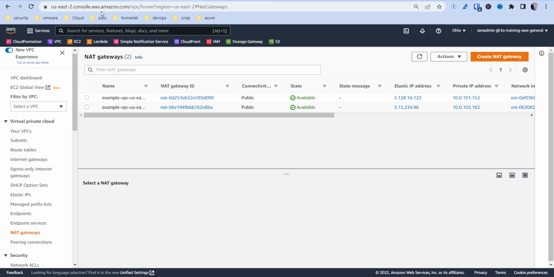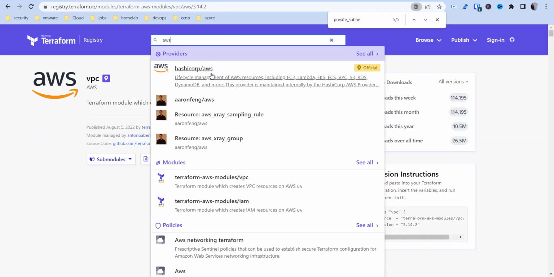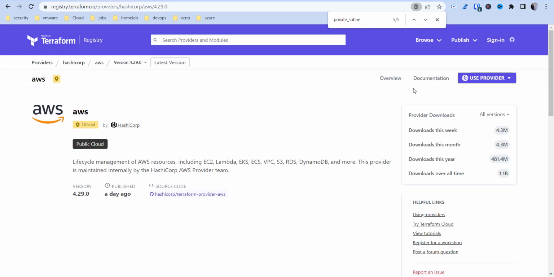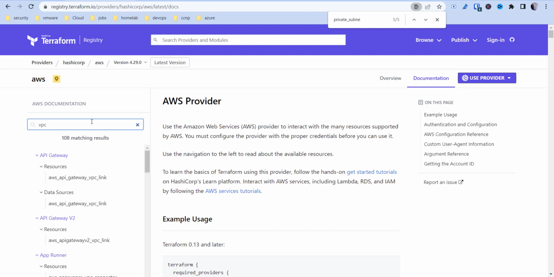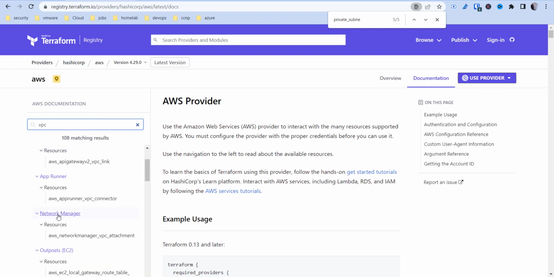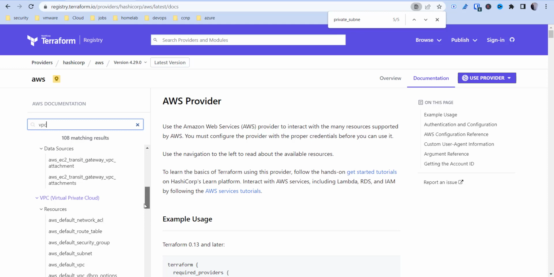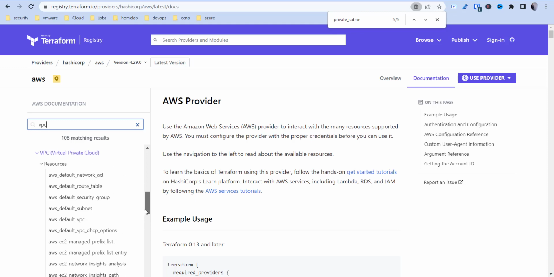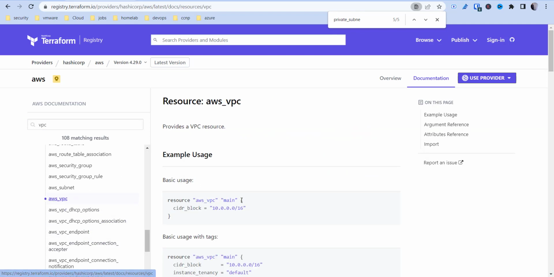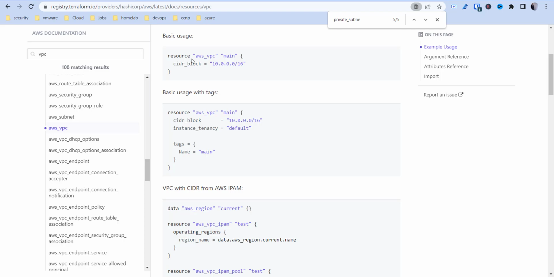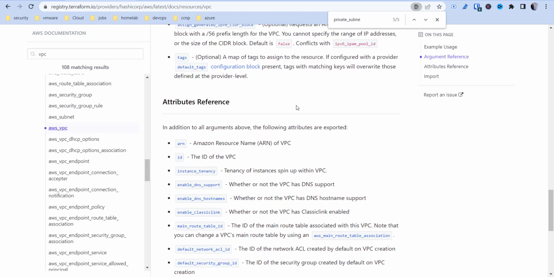So like if you were to go to Terraform and you go to AWS, right? Then we want to go to documentation. Well, we're going to need a VPC, right? So then we go into resources. Let's look for aws_vpc right here. So now you need to create a VPC. Then you need to add your arguments inside that.